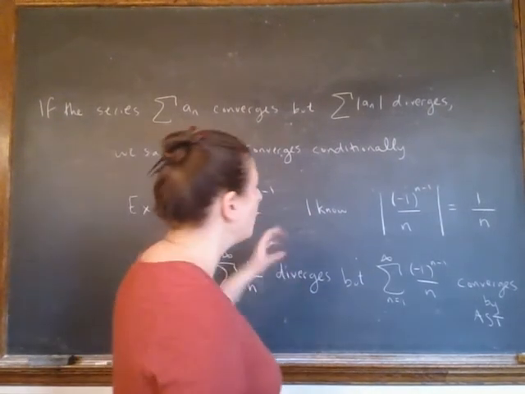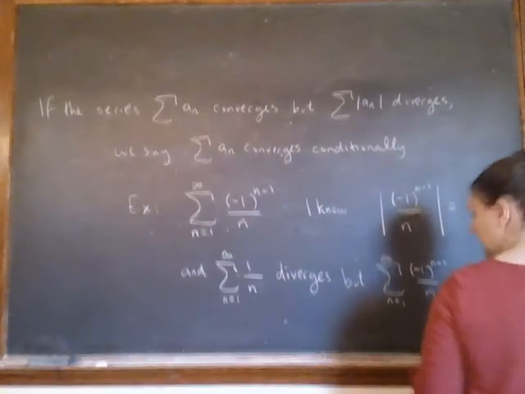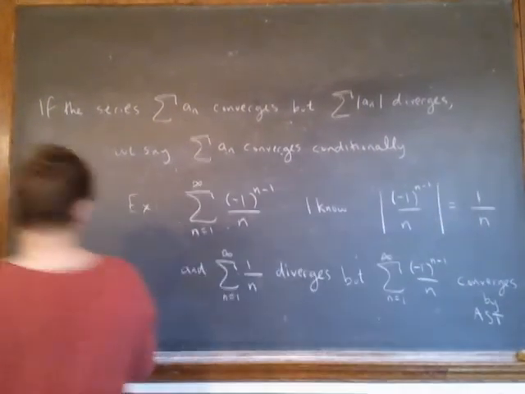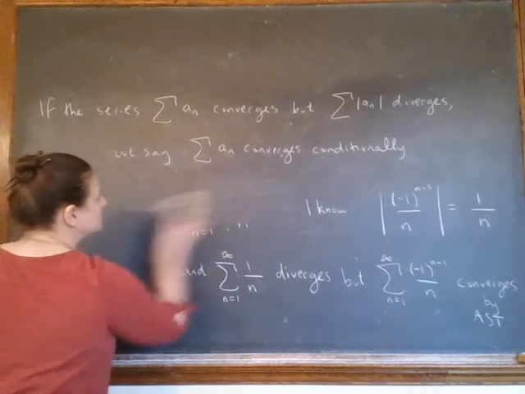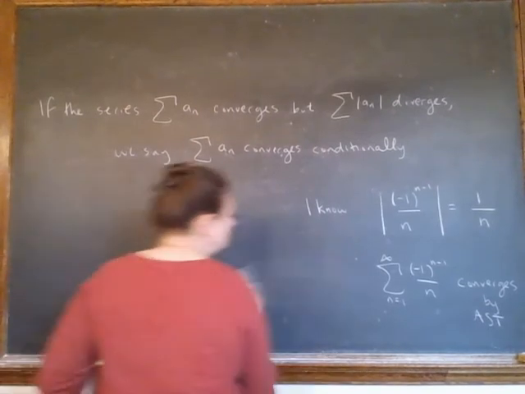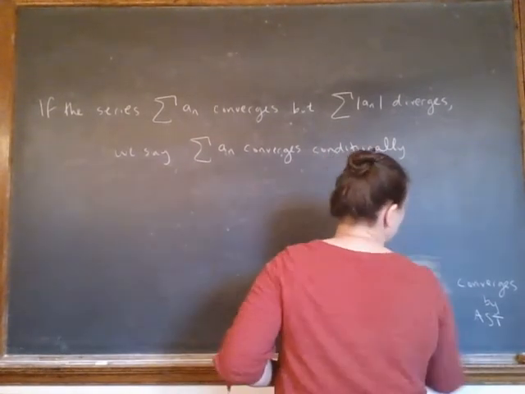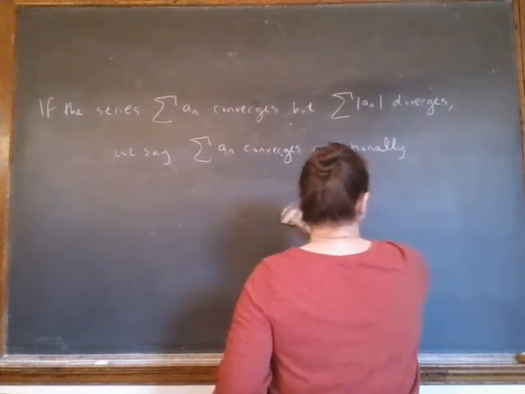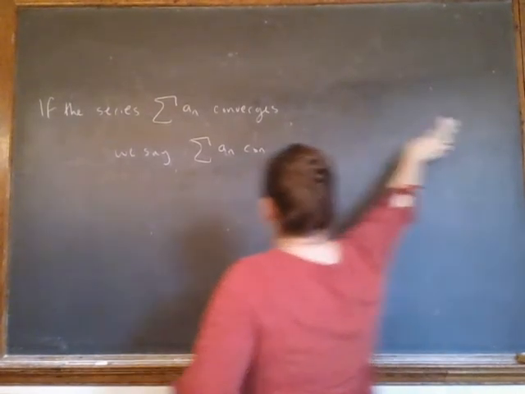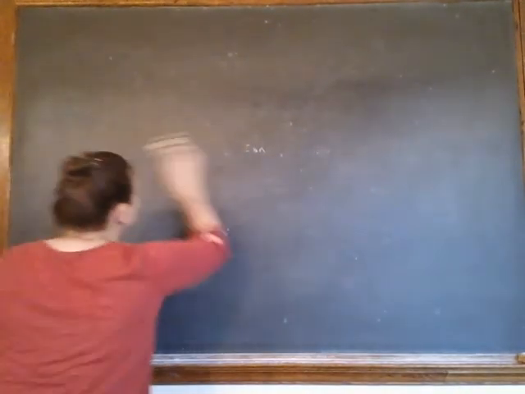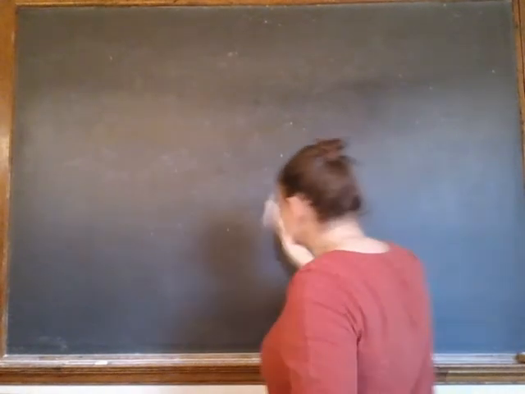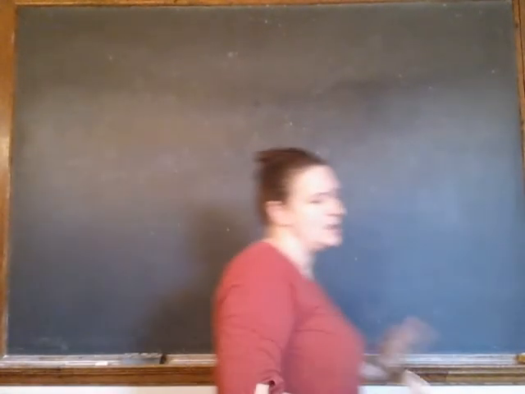Okay? One thing that can be useful here, that you can use absolute convergence for, is with series that do have positive and negative terms, but don't necessarily alternate. And we haven't looked at any of those really yet because we can't use the alternating series test if it doesn't go plus minus, right? If it's all kind of messed up, then we can't use it.